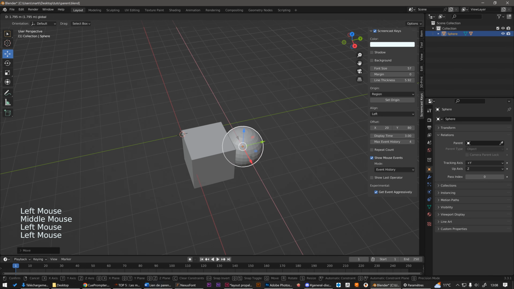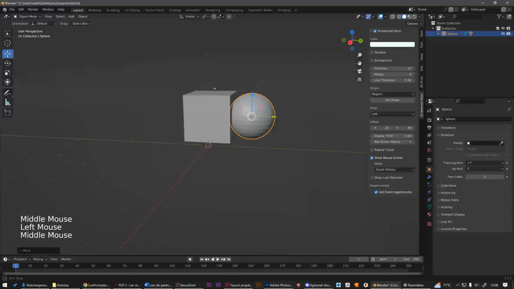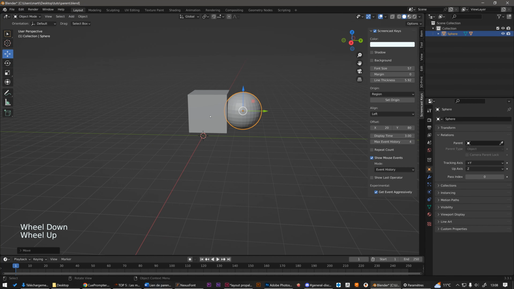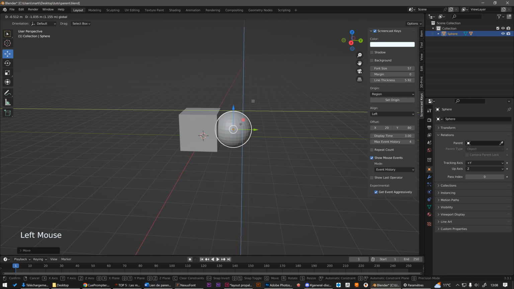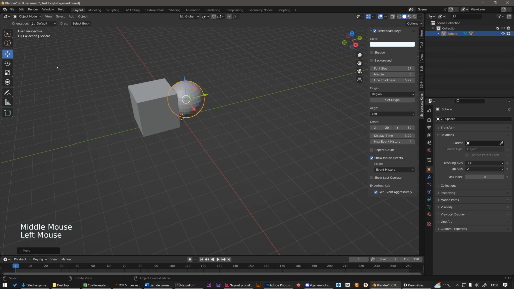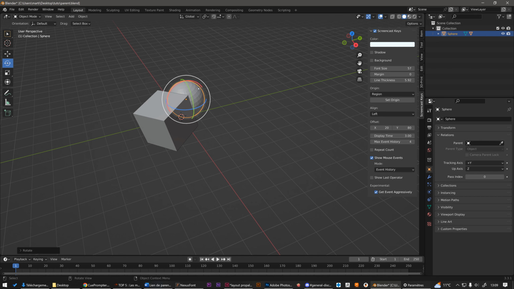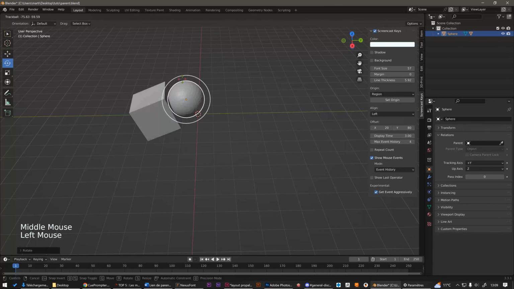If I move the sphere, so the parent object, here is the result. The cube will always follow the sphere. So the referential of a child is no longer the world, but its parent. So we can say that the child object now inherits transformations from its parent. So if I make a rotation, the child will also rotate, and we can see by the way that the child also inherits the parent's origin. We can see that the center of the rotation is indeed on the sphere, and not at the cube's origin.